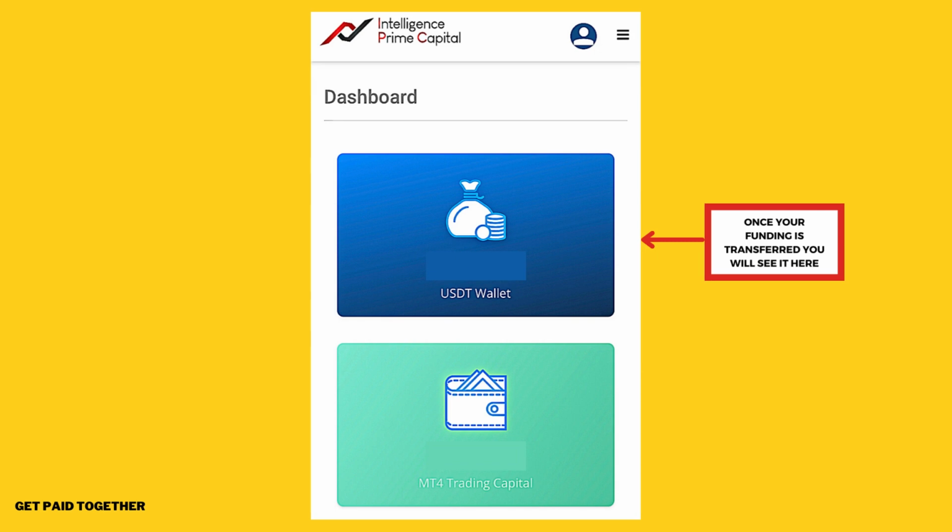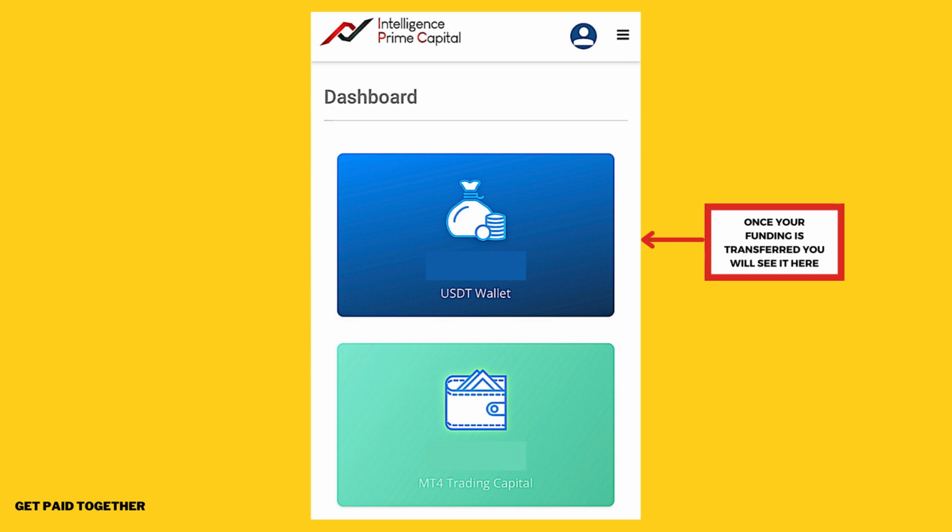Okay. So it says that your funds can take up to 24 hours. I haven't seen it take that long. Okay. I've seen it take maybe 10 minutes up to about 4 to 6 hours max, is what I personally have witnessed. However, as a disclaimer, we tell you 24 hours to just give yourself patience and grace. But when you log into your dashboard, you will actually see in your blue wallet the amount that you're transferring over. Okay. So the amount that you purchased in Bitcoin will pop up here.